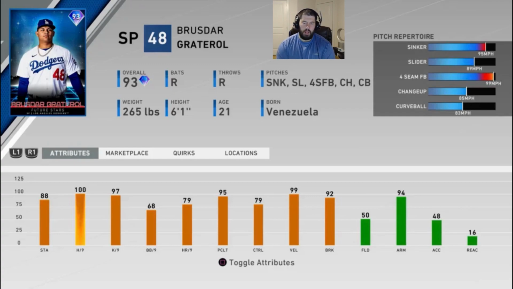He does have 100 hits per 9, 97 K per 9, 68 base on balls per 9 with 79 home run per 9. He has 79 control, so he should be pretty decent with control. Obviously, the 99 velo and 92 break. This card just looks like it'll be filthy. 5-pitch repertoire, as well as having that sinker as a primary pitch. I just really think he's going to be a great pitcher.